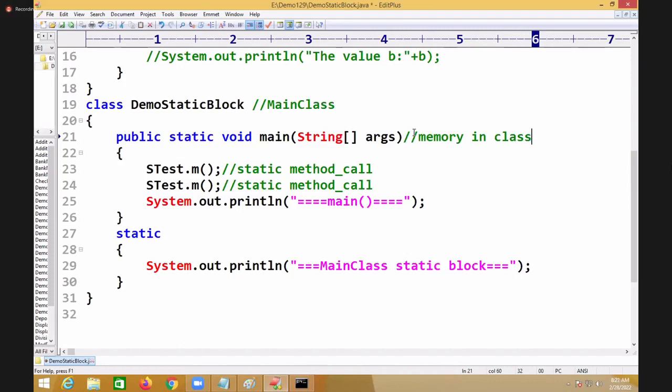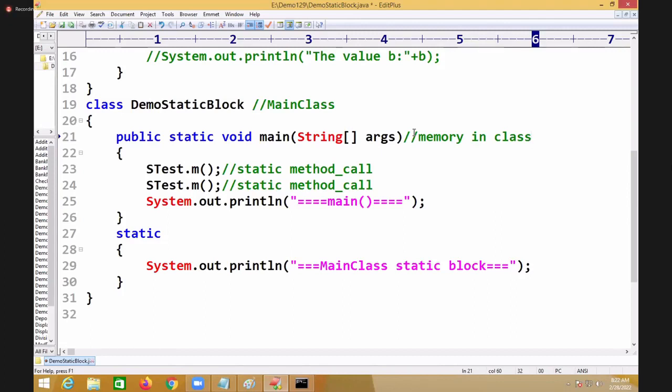You might feel main is a normal method. According to the rules, who must have the highest priority? Block only. A static block is executed with the highest priority while class loading. So definitely the static block must have the highest priority.